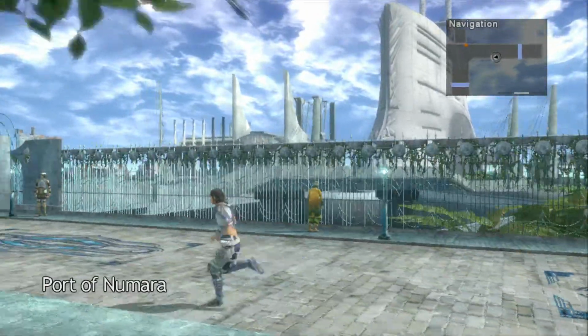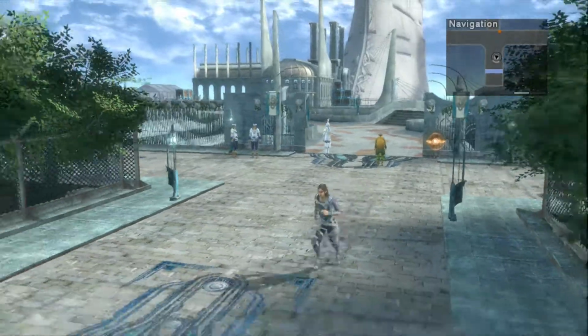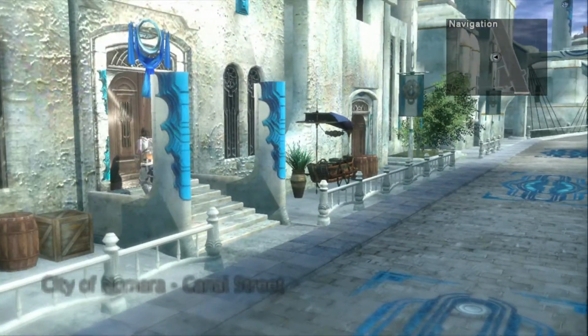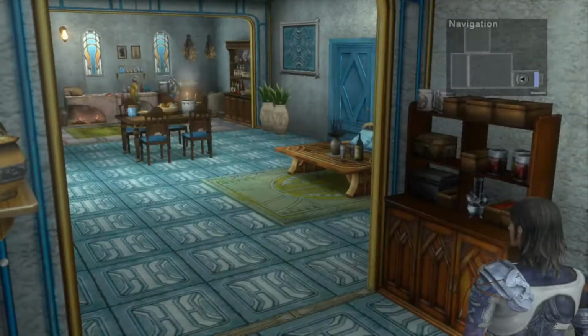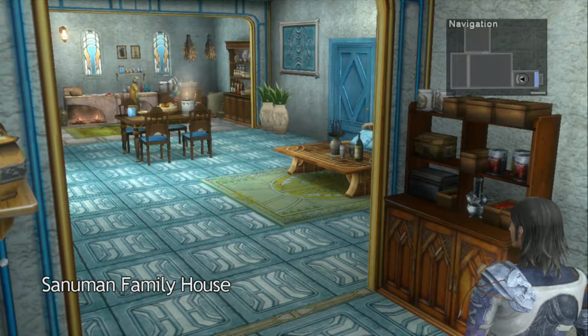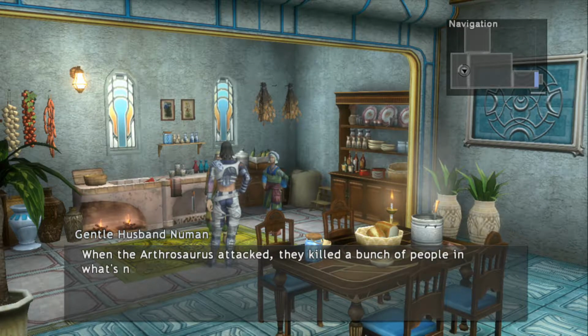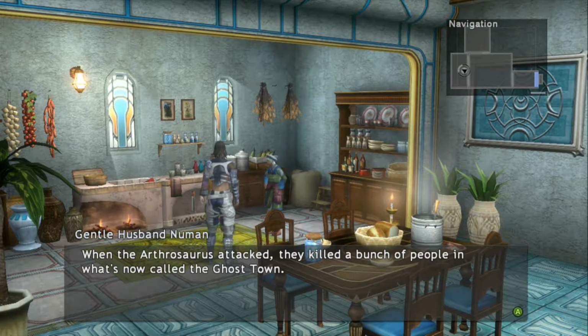Once in the port of Numara, head west and then head south to enter the other side of Canal Street. Now take note, we had to enter from the port because the bridge was somehow raised for some reason. And go ahead and enter the first house that you come to heading south on the west. This should be the Sonneman family house. Then go ahead and talk to the general's husband Nauman.